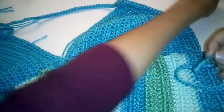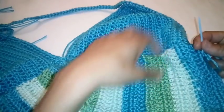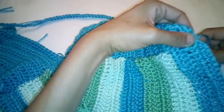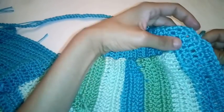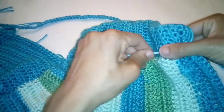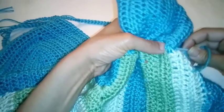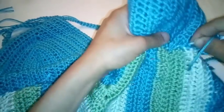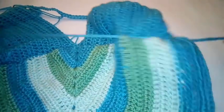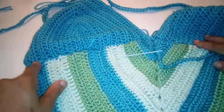We completed our chain of 200. Take a needle and thread the end of your chain through it. We're going to weave it in and out through the midsection of your holder top where the cup meets the bottom — going through the back, weaving up and down, in and out of the work, working the strand all the way across through the center. Continue weaving your chain in and out all the way to the other side of your holder top.